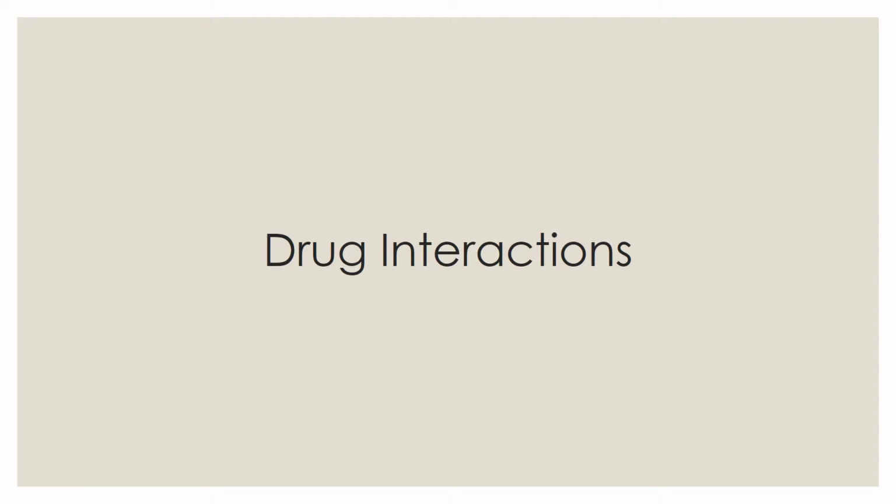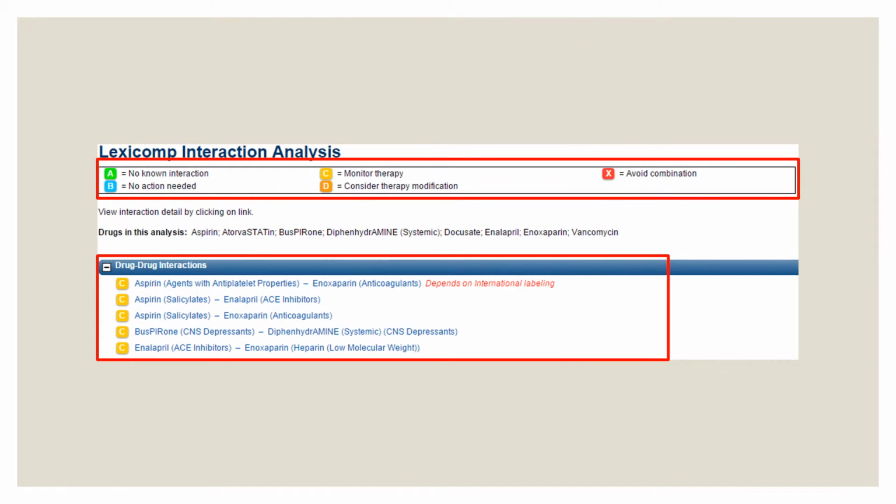Drug interactions. So this we will look back into the drug list that we saw on those previous slides, and we're going to go ahead and plug that into a Lexicomp interaction analysis. On top of this, you are going to use your clinical judgment. So we can see with these, they're on aspirin, with the enoxaparin, that has the potential for excess bleeding because those are both blood thinners. Then there are a couple of other interactions that we want to keep an eye on, but generally we're just going to monitor this therapy and make sure that there are no unwanted adverse effects.